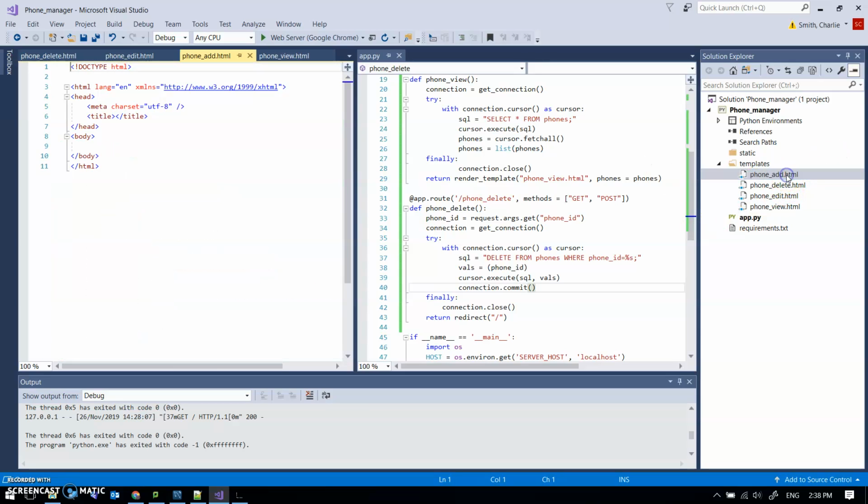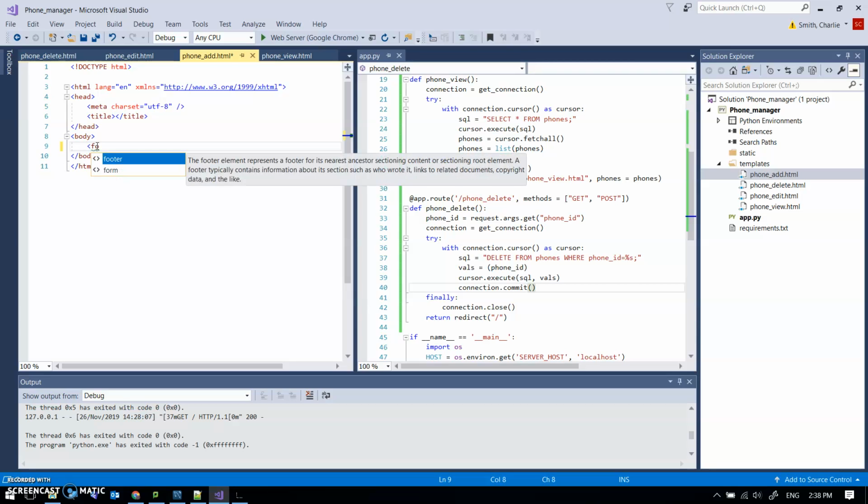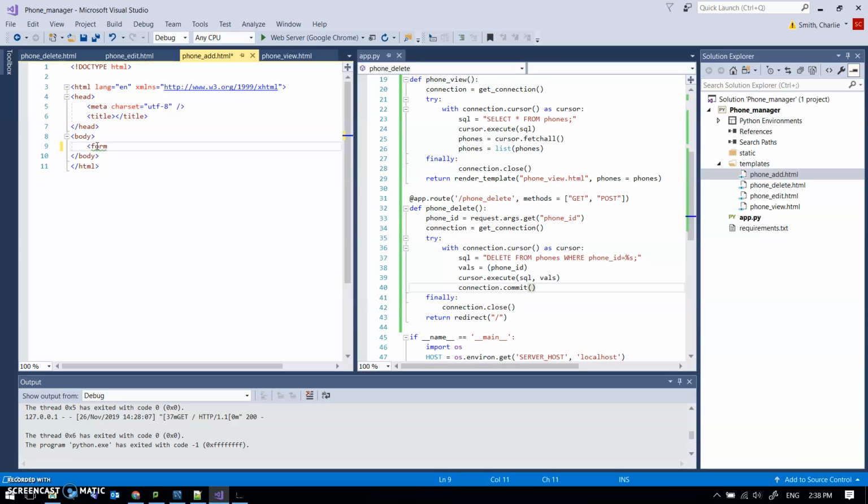So this is the phone add, and it's going to be a very simple little form. So let's just add this in. Form, and it's very sensible to put the method in at this point. I always do GET and POST consistently uppercase everywhere. It just seems to cause less problems that way. So form method equals POST, and it's only going to have two fields.